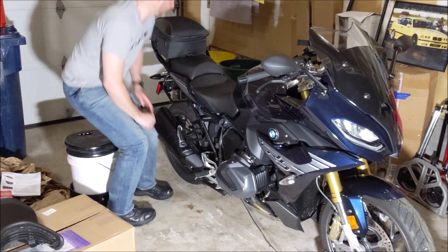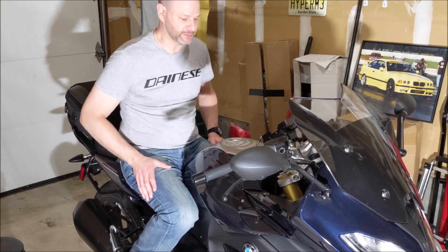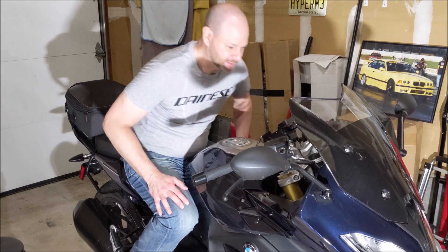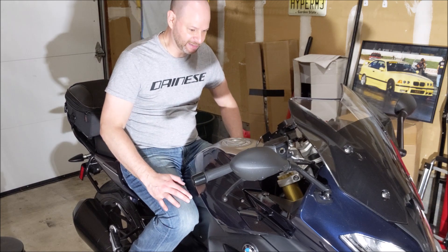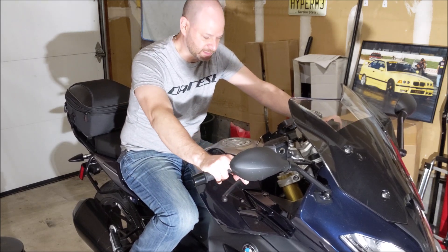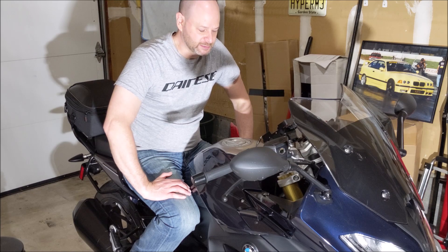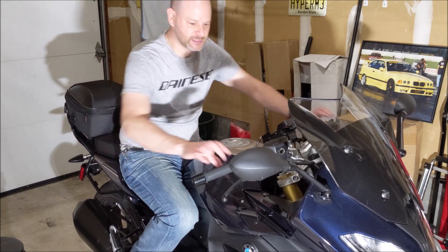Let's hop on it and see how it feels. Right away I can tell it has a little bit more — I can feel the width on it and that little bit more of an angle in the back. I don't feel like I'm sliding into the front as much as I was on the other seat. Sportier bikes have a tendency to shove you into the tank, but not bad. I still feel like I'm sitting in the bike as opposed to over it or on it. Yeah, it's pretty comfortable.